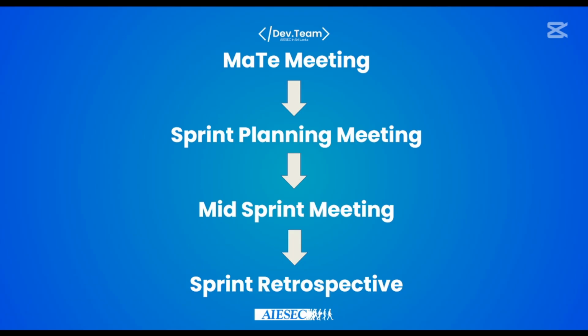So that is the sprint planning meeting, and then we have the mid sprint meeting, right? So the mid sprint meeting is something like a daily stand up meeting. In a software company, we take daily meetings. So if you are working full time in a software company, you have to go to daily stand up meetings every day, a short meeting. In that meeting, the team discusses what are the things that we have done and what are the things that I will do.